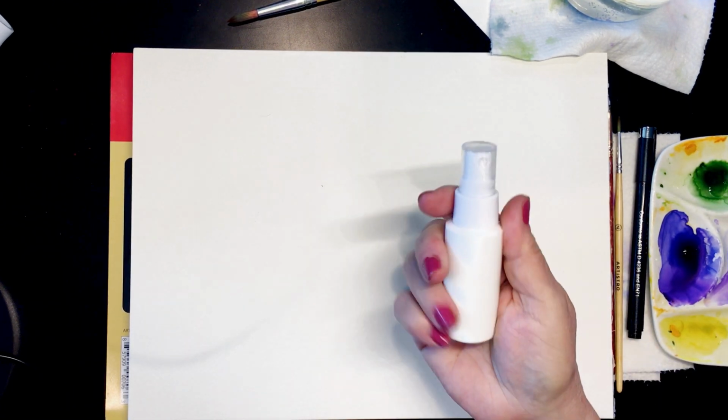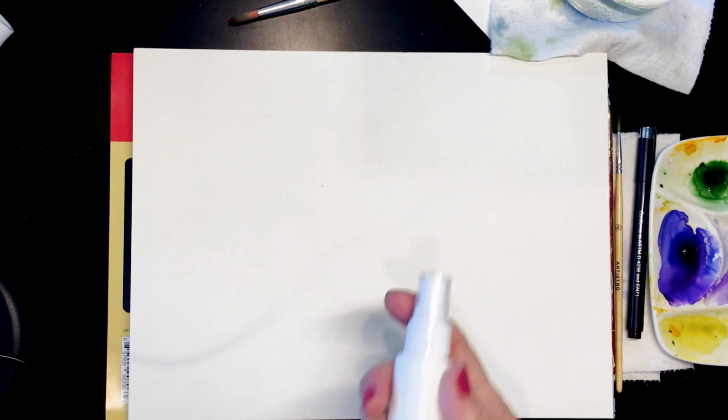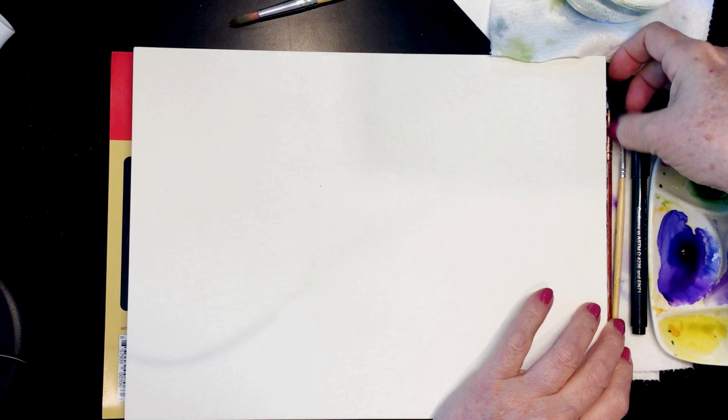Or I can take my little spray bottle that I salvaged from some hair product or whatever and really cleaned it well. I could take that as well and just spray to re-wet my paint.